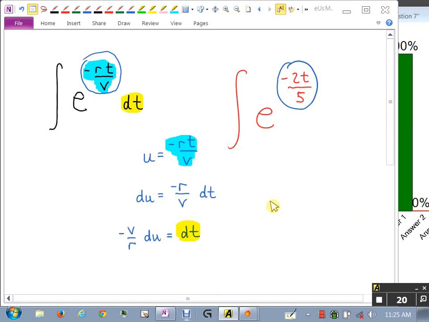E to the 2x. It would actually make it more complicated if you took e to the 2x and replaced it as e to the x times e to the x, because that's what it would really mean to square it. That would be a little more complicated than just using the 2x as your u. And it's just because the 2x is linear, so the derivative of it is just a constant.